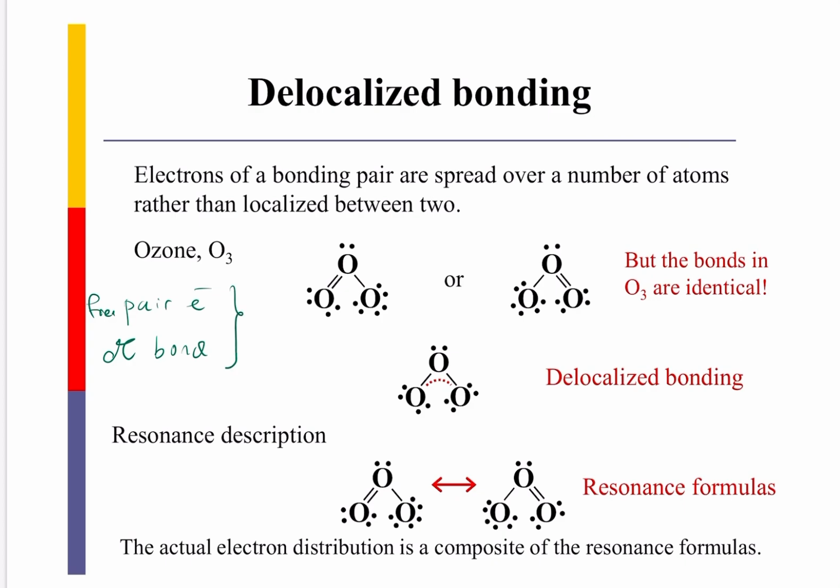This is the requirement for delocalization. As you see here, if this double bond becomes a pair of electrons, and this pair of electrons becomes a double bond, we change the shape of the molecule. If you see the delocalization, we can show it with double arrows, which is the mesomeric or resonance effect. The resonance formula, the resonance effect, shows the delocalized bond between two atoms.